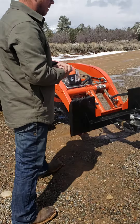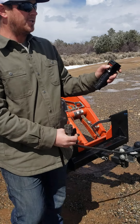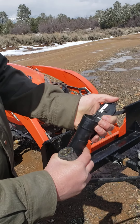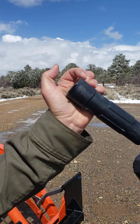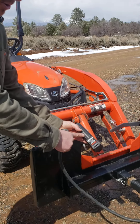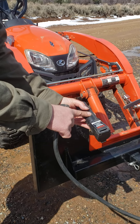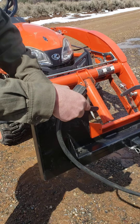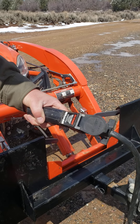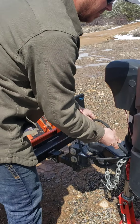Back up here at the hitch — if you have rented the wireless brake controller, make sure you download the Curt Echo app before you come. There's a little pin number in here; we'll make sure that pin matches the one in your phone. Plug this controller into the seven-way plug on your vehicle. This little light will start flashing once it's plugged in. Use the app to sync your phone to it and it should go solid green. Then connect the trailer plug and test with your phone to make sure you have a buzzing sound on the brakes — that means trailer brakes are working for the whole trip.